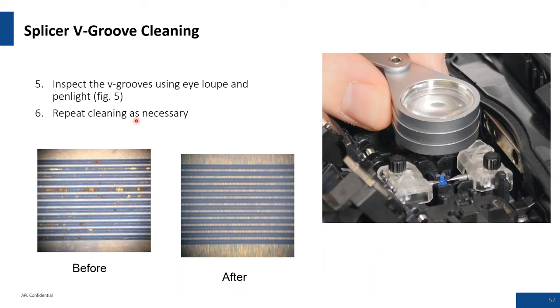Again, here's the V-groove. That's the jeweler's loupe I was talking about, magnifying the fiber before and after cleaning.